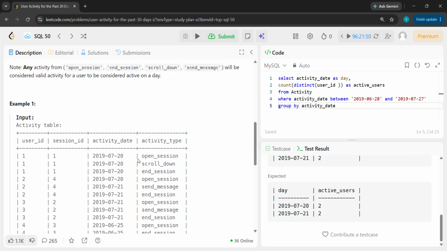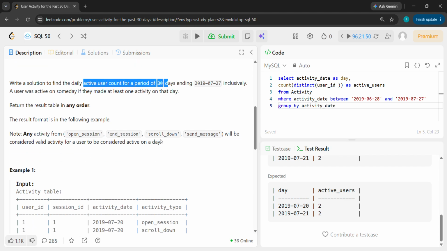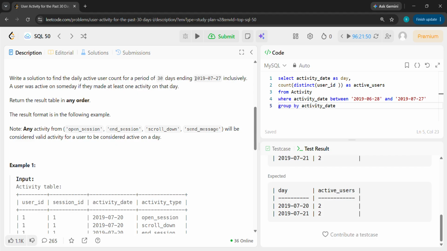So here we just have to find the daily active user count for 30 days, and the ending date is given as 27 July 2019. That's why we used activity date between 28 June 2019 and 27 July 2019.